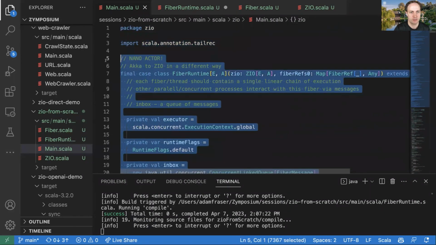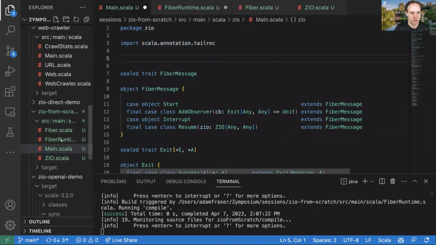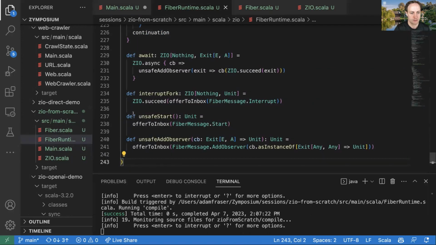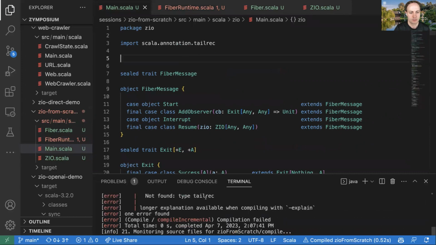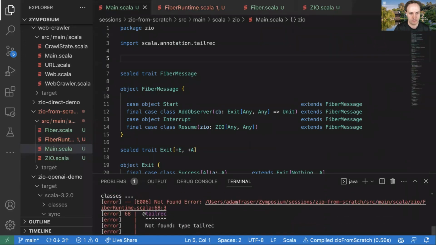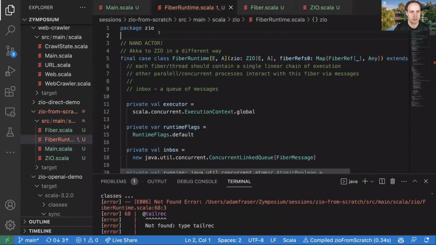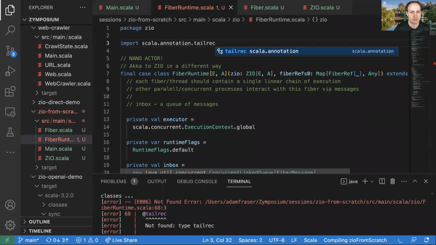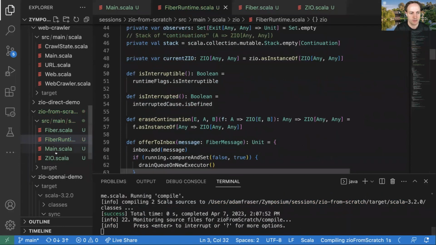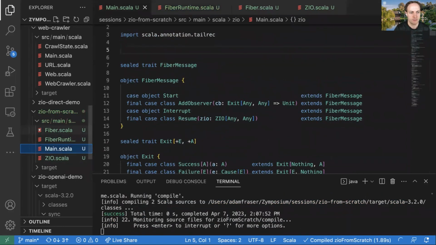So I'm going to grab all this. And we have a fiber message.